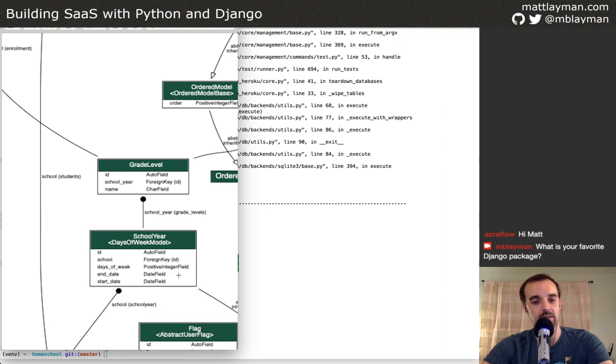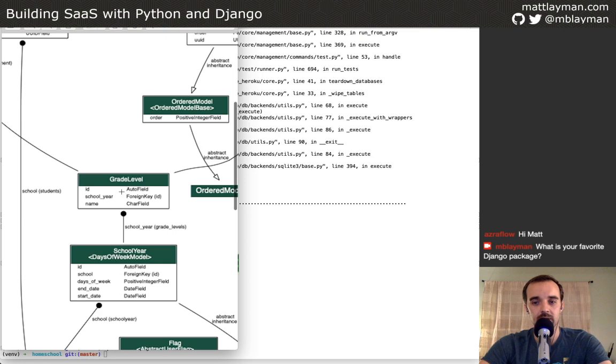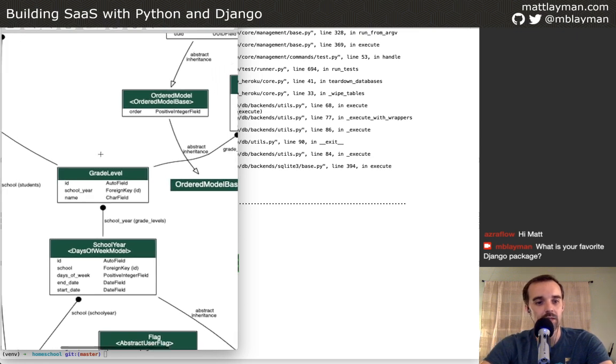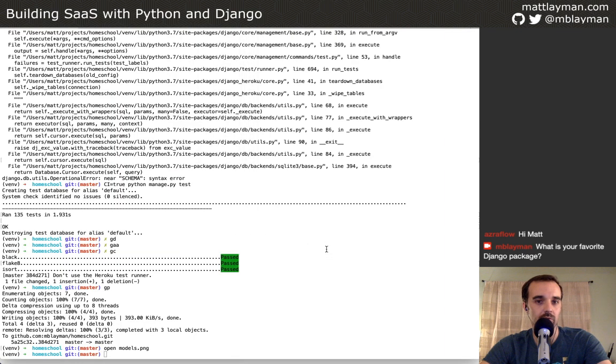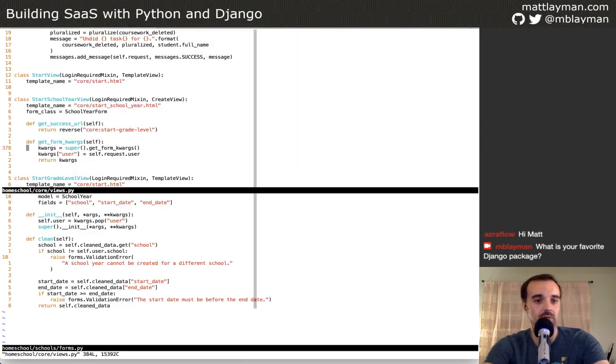It's a homeschool application. So last time we made a school year model with a form, and we needed the start date and the end date. The only other piece that was required is the school itself, which we embedded in a hidden field in the form. Today, we're going to move on to this grade level form. But I should make some notes about changes that I made after the stream that I did not cover during the stream. So let's take a look at those real quick before we dive into the next issue.